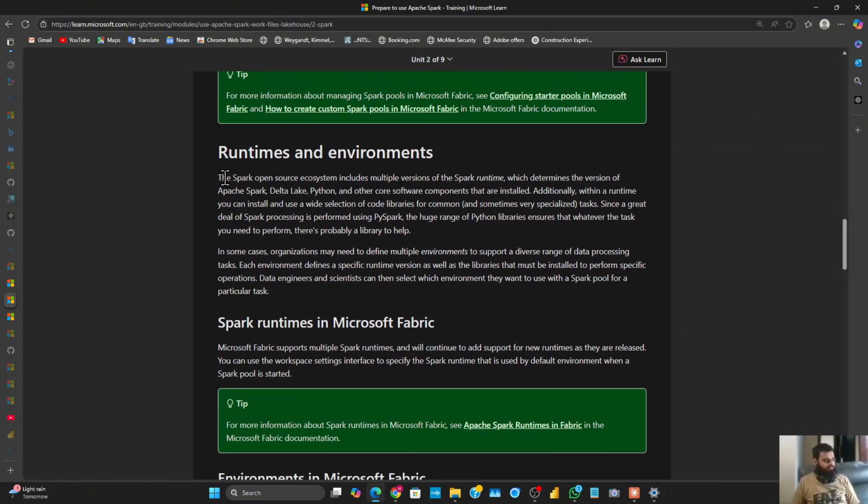What are runtimes and environments? The Spark open source ecosystem provides multiple versions of Spark runtime, which determine the version of Apache Spark, Delta Lake, Python, and other software components that are installed.